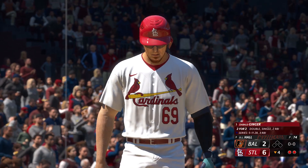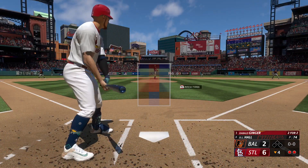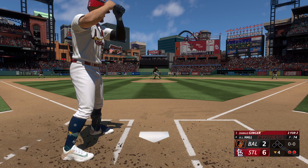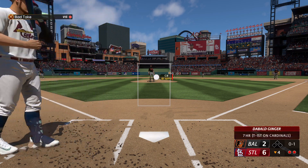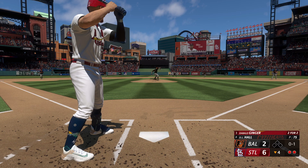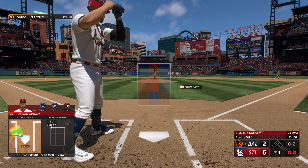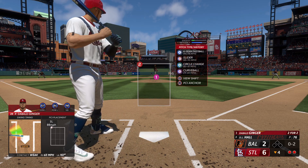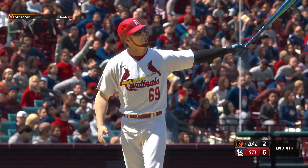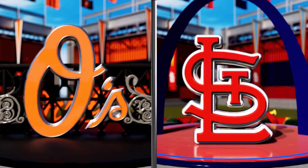6-2 game, two away, nobody on — bottom of the fourth, I'm standing in for the third time today. Let's see what I can do against D.L. Hall. First pitch: a curveball — I thought it was going to be a heater up and away but it hooked in for the strike. Next pitch, slider on the inner corner top of the zone — 0-2 after following that away. The two-strike pitch got me with the heater, couldn't catch up. Swing and a miss — strikeout in three pitches.